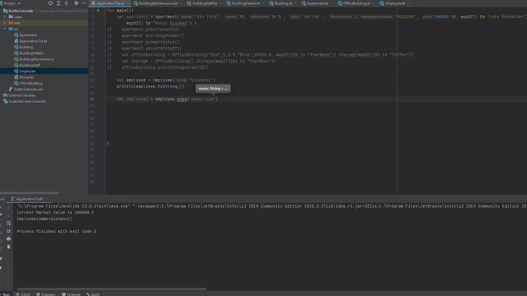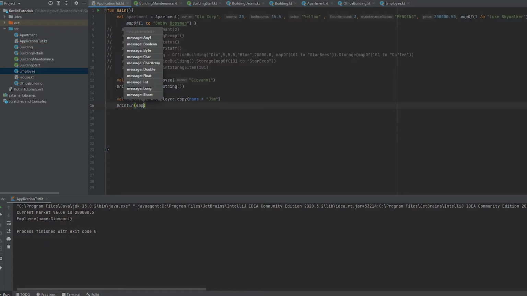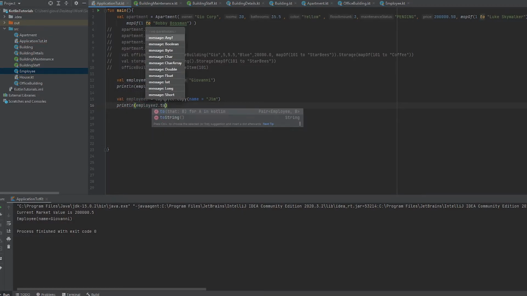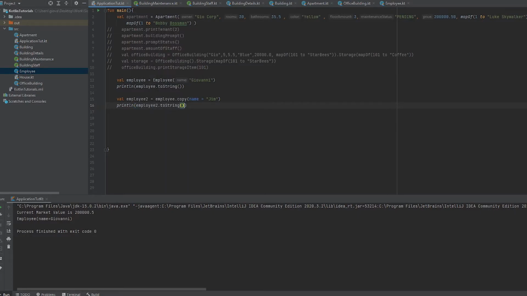Now we can create copies of objects without having to create a whole new instance of it. Like now we can just take that instance of Employee and just use a dot copy. Pretty convenient. And it's pretty much saying right now with squiggles that we're not using the named arguments, so we can just use name and equals, and that should go away. And now we can just do println and do employee2.toString just to see how it looks under the hood in a very nice format. And then boom, the first one's gonna be Giovanni because it's this one, and the second one's gonna be Employee name equal to Jim, which is this one. So now we have a copy but with a different value.